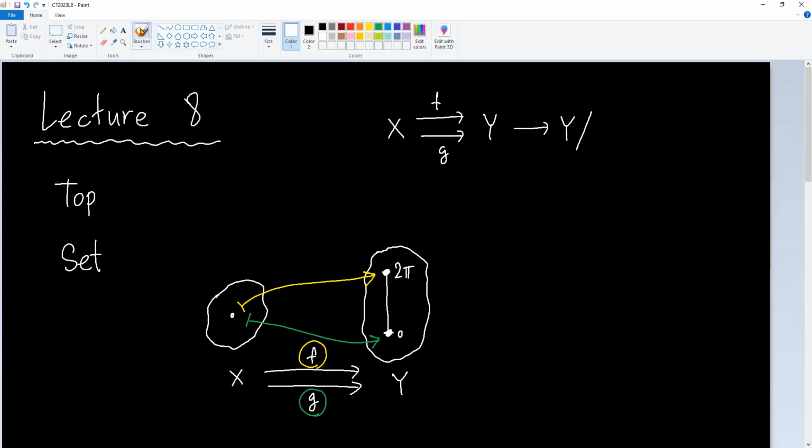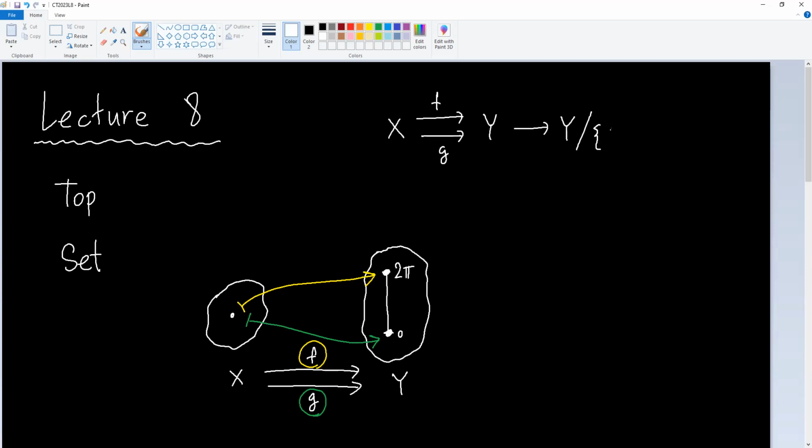So yeah, indeed. An equivalence relation consists of ordered pairs, right? I'm now assuming that we know the content of that lecture, so I'm not going to re-explain how to arrive at this insight.